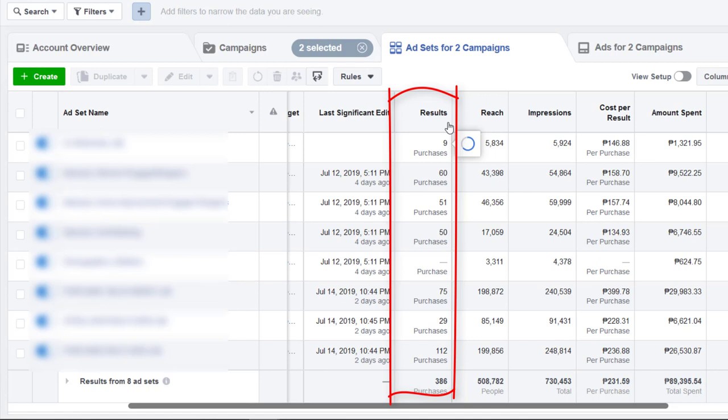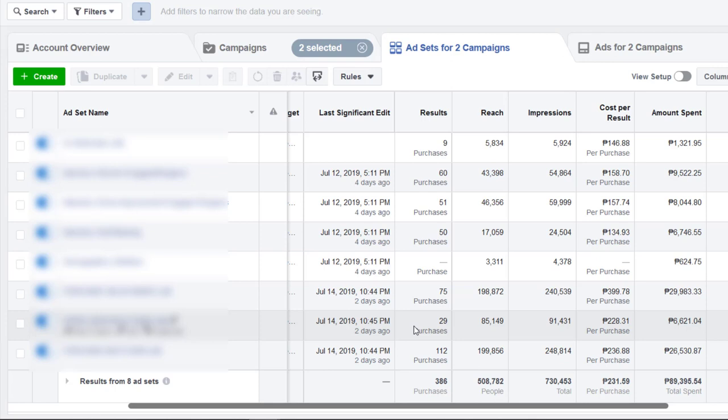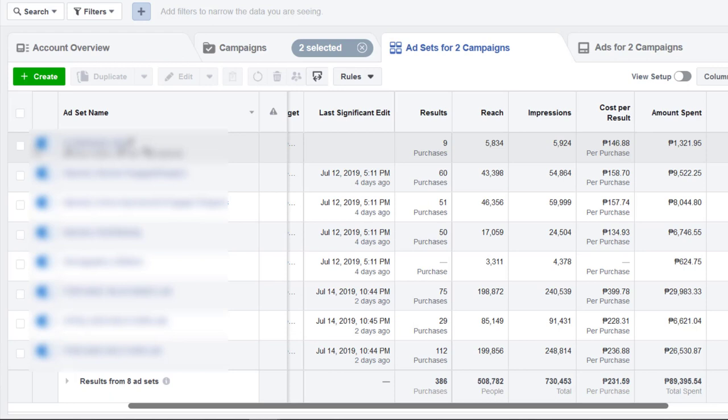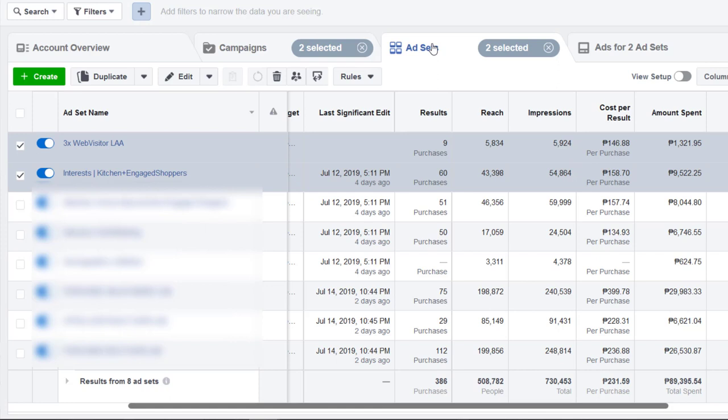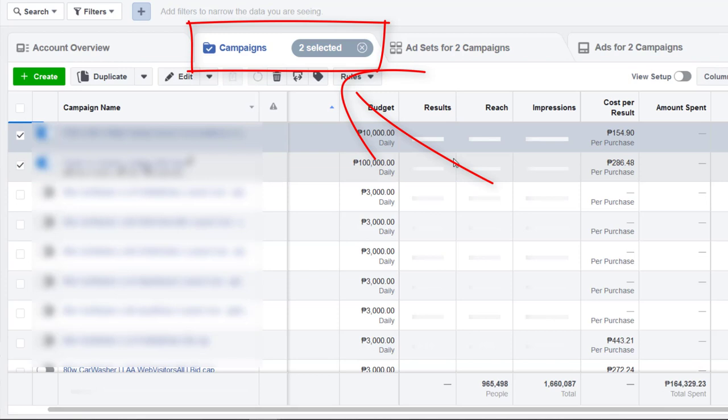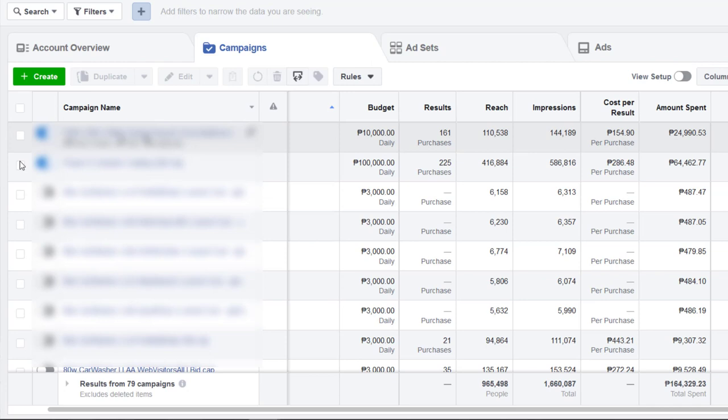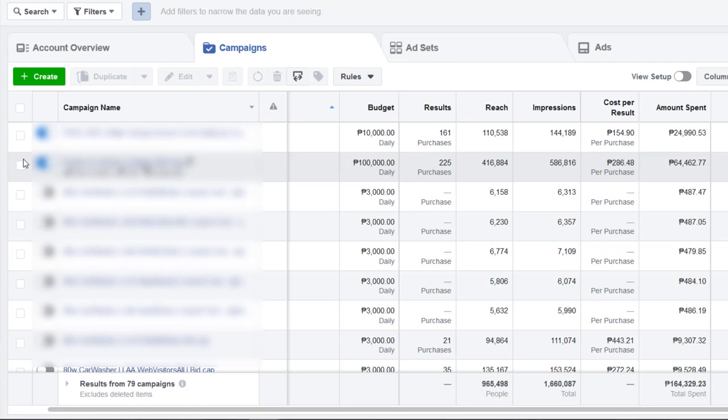Makakita mo kasi yung results dito eh. So yun, you will set per result. And then if you don't like the result, you can turn off the specific ad set. But Facebook discourages now to turn off the ad sets. Instead, we are now going to look at the result on the campaign level. So if we don't like the result on the campaign level, we are just now gonna turn off the campaign. But turning off the ad set within is not recommended. So yun yung ibig sabihin nun ni Facebook dito.